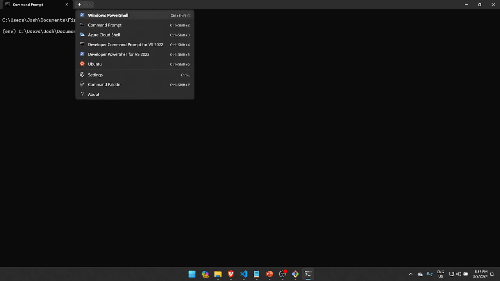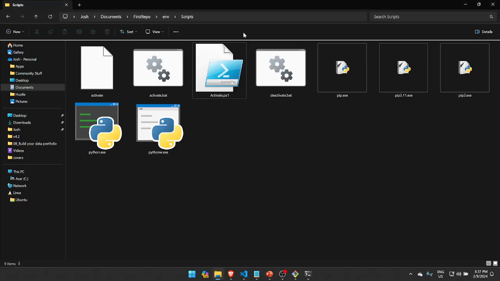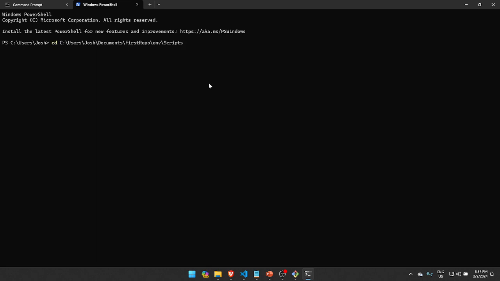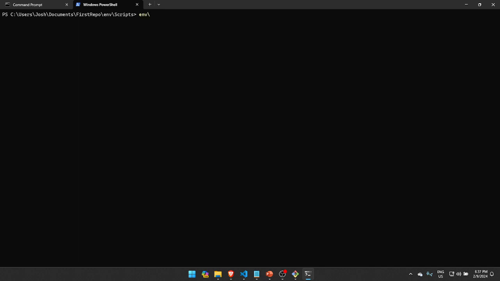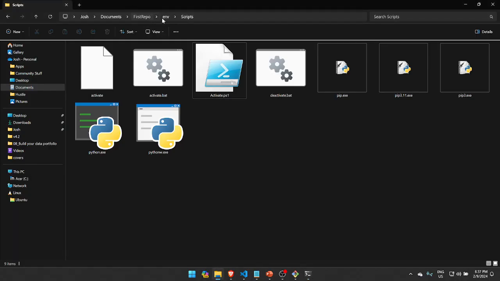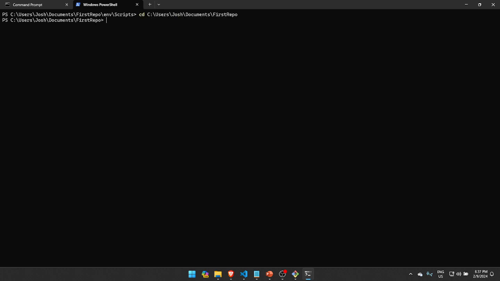Okay? Bukas ako ng PowerShell. Pakita ko lang din kung paano siya kapag kay PowerShell tayo. Okay? So, kay PowerShell, env. Oops. Ay, sorry. Baliktad pala. Dapat pala ako dito lang. Yan. So, env scripts tapos activate.ps1 dapat tayo. Okay? Kasi kapag ginamit ko, sige, gamitin natin si activate.bat lang, walang nangyayari. Hindi na a-activate yung ating virtual environment. So that's why we have to use the ps1 file.